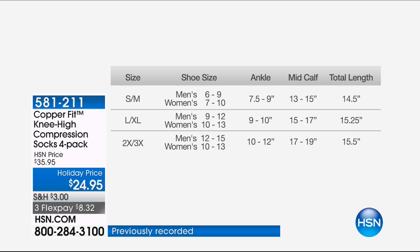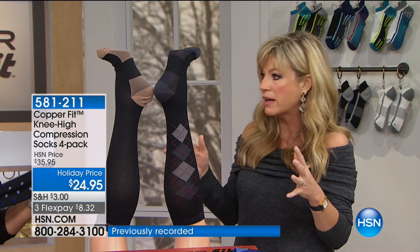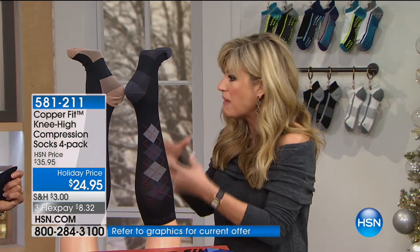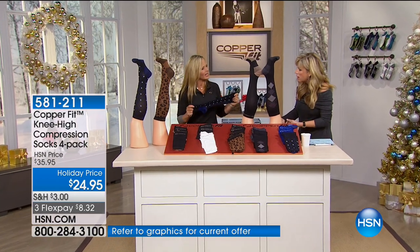I have purchased compression socks where I paid $19.99 for one pair. It didn't have the copper infused. It helped me tremendously traveling. If you've never had socks with just a subtle compression, it doesn't annoy you, you don't even know that they're there, but you've got that compression to help with the circulation. I would get to my destination instead of my feet being so swollen and almost sore. They are a game changer, Amy.